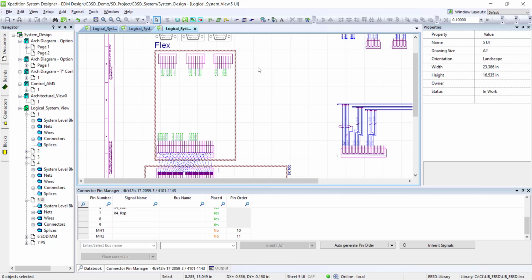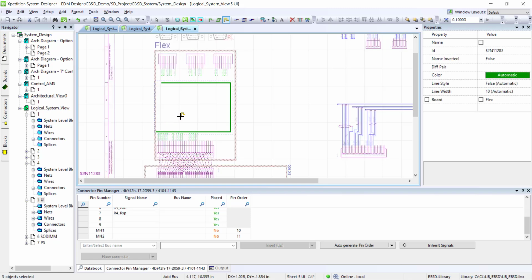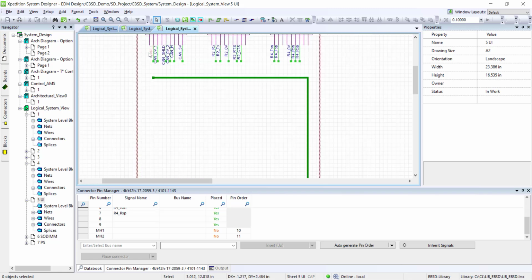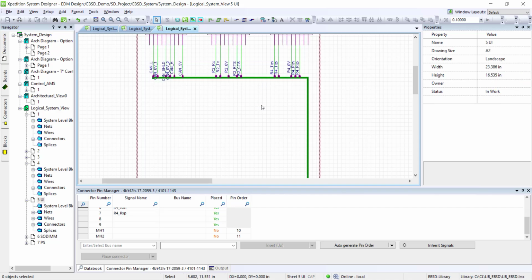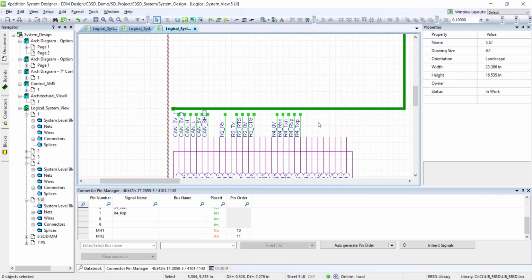Now that all the connectors are placed on the schematic, the inner board connectivity needs to be complete. For this simple board, a single bus can be created. Again, this logic will then be synchronized with a specific PCB in EDM. We will create the bus across the board and drag the signals to connect the bus to the connectors. Notice how the color changes once the signals are dragged to the bus and automatically connected.